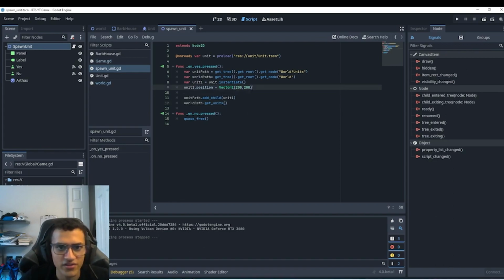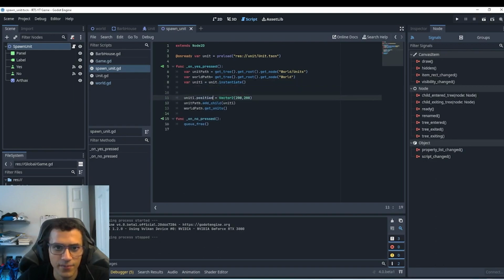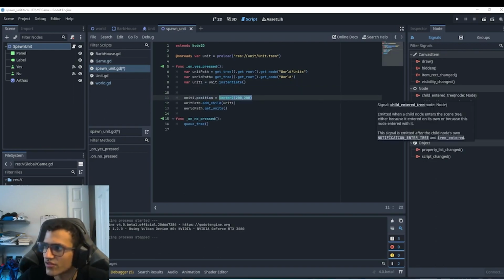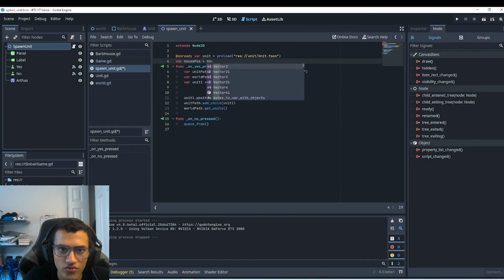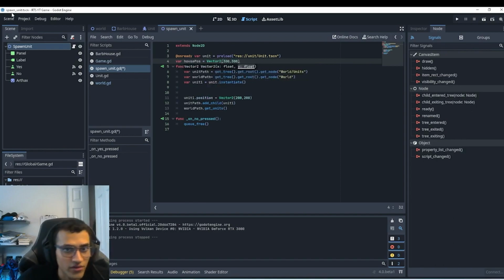Now let's randomize this. We want the position to be around the house that we selected. There's a way we can do this. First of all, let's create a new variable called house position, and this will just be equal to vector 300, 300. That'll be our default, just in case there's nothing.